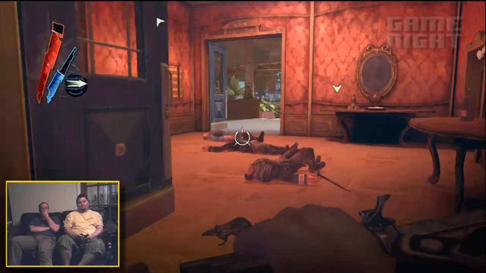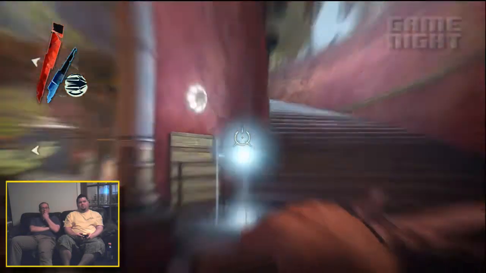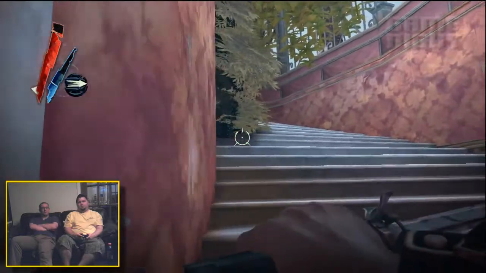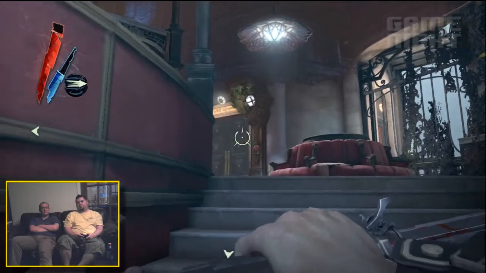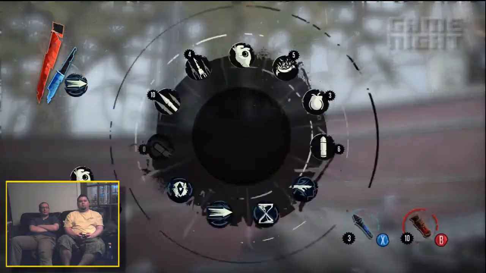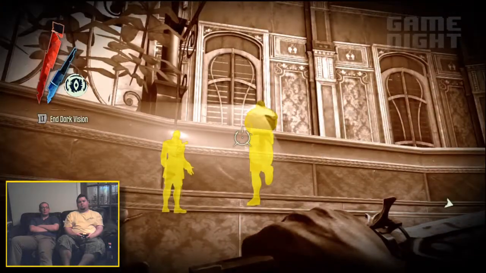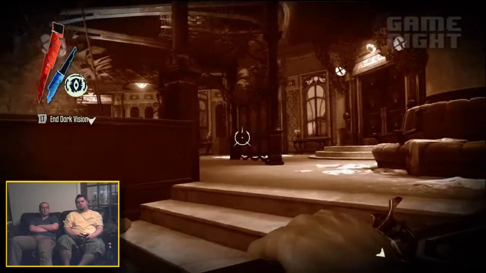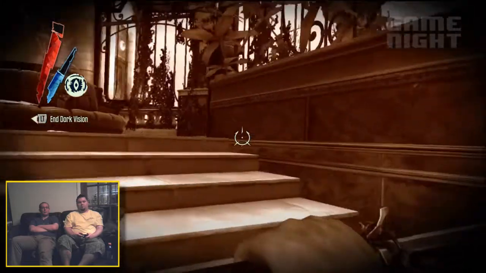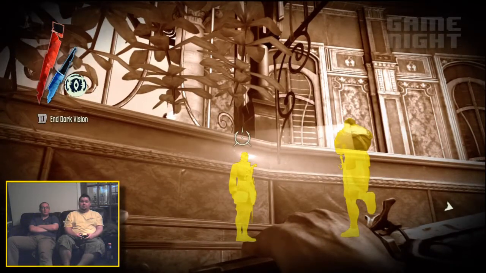I might have got away with that. So the room we want to go to assassinate the first guy is right there, but the problem with this is these guys here, and there's probably a couple other guys hanging around somewhere as well. Though I may have just killed them, so that could make this bit a little easier, maybe.